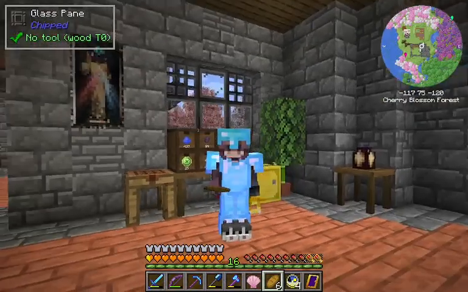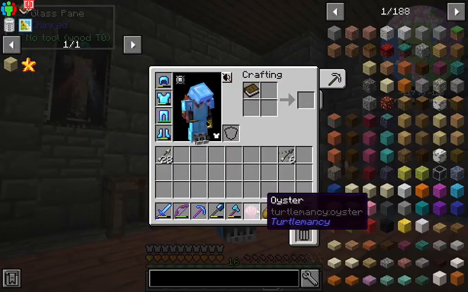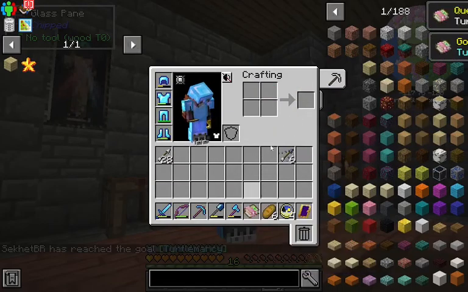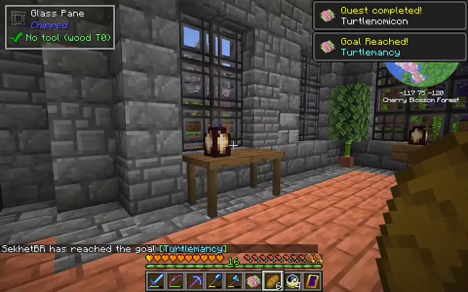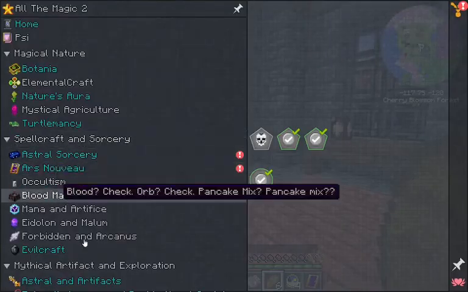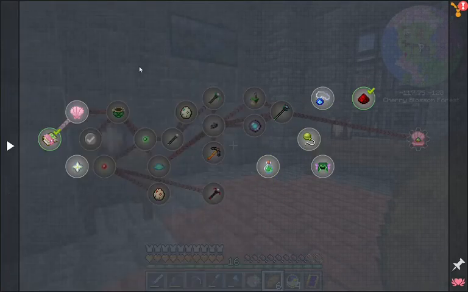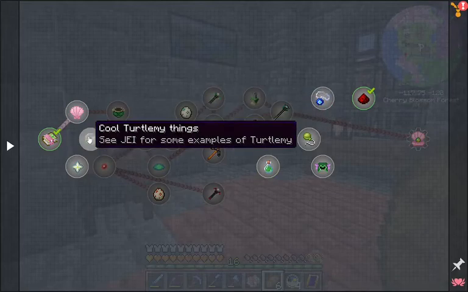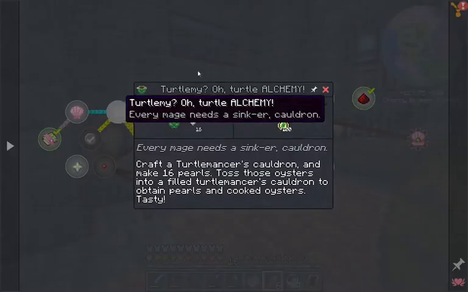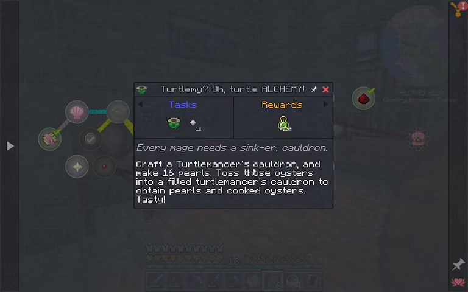So one of the mods I don't really know a thing about in this pack is Turtlemancy mod, but apparently we get started just like this. This is how we make the book. And hopefully it's a good book. Oh, okay, there's a Turtlemancy quest line. Cool. Turtle Alchemy. This one's just a checkbox, but it doesn't look like it's open to us. For this, we want pearls and cauldrons.